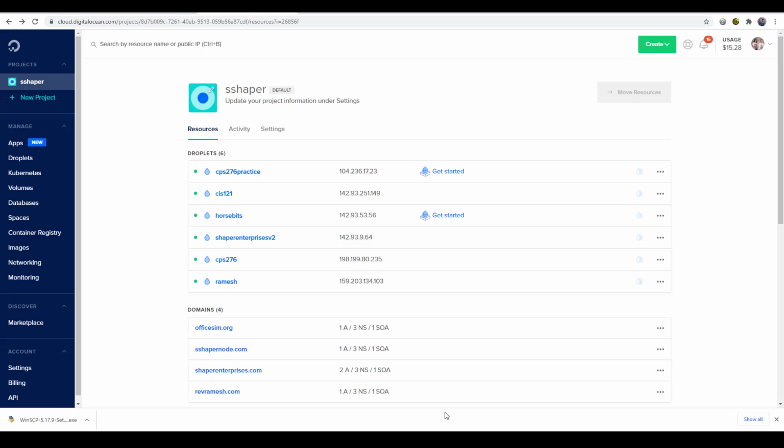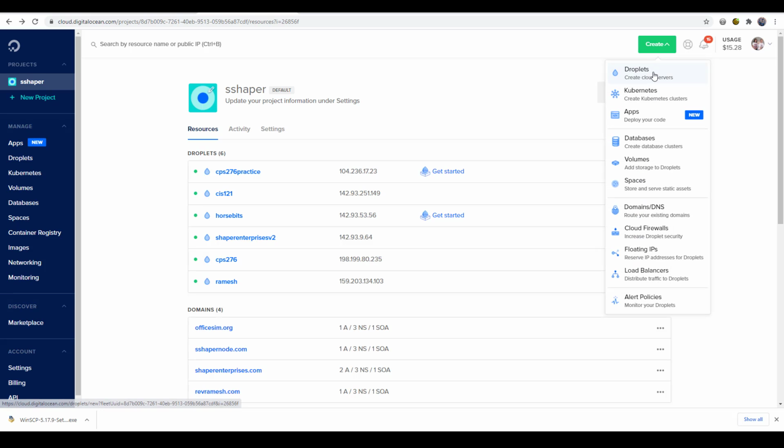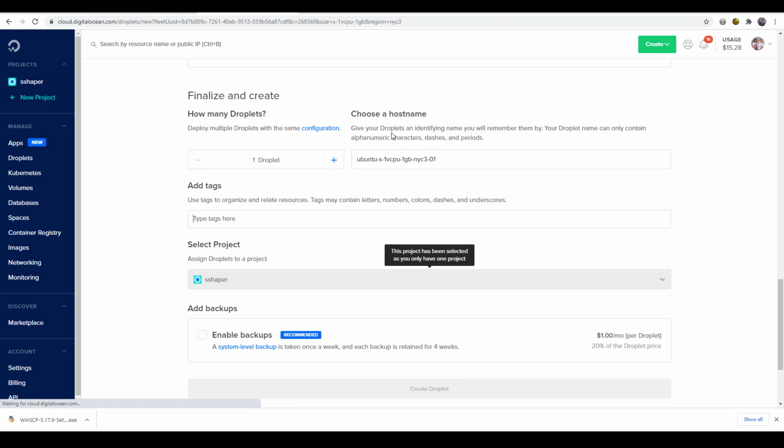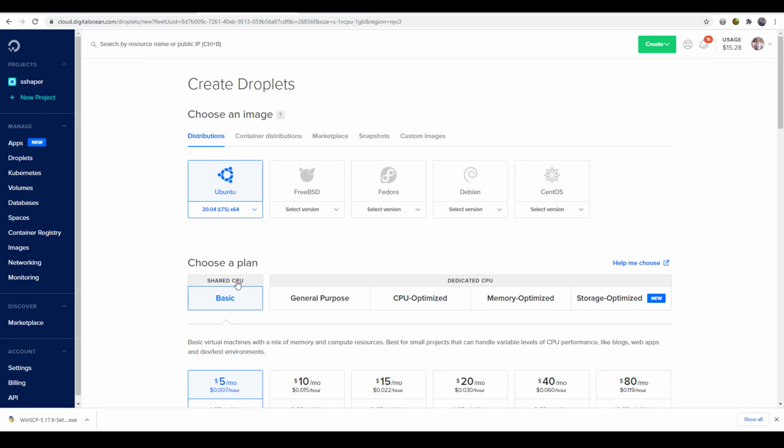So anyway, once you create your account and you sign into DigitalOcean, you're going to go to a page that looks like this, and you can see I have a lot of droplets already set up. Droplets are basically little VMs of the server. And then I come over here and I'm going to hit create, click droplet. All right, so this is going to get us into our droplet page where we start to set this up.